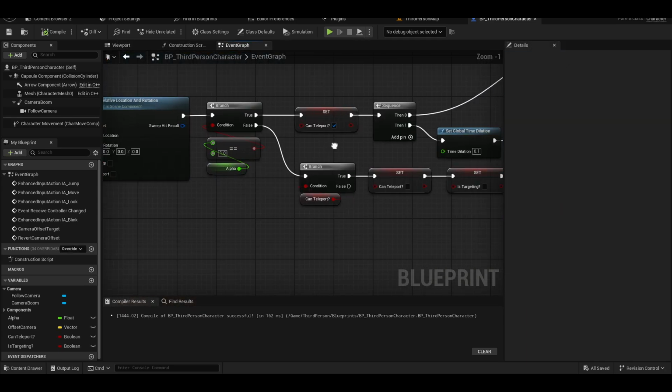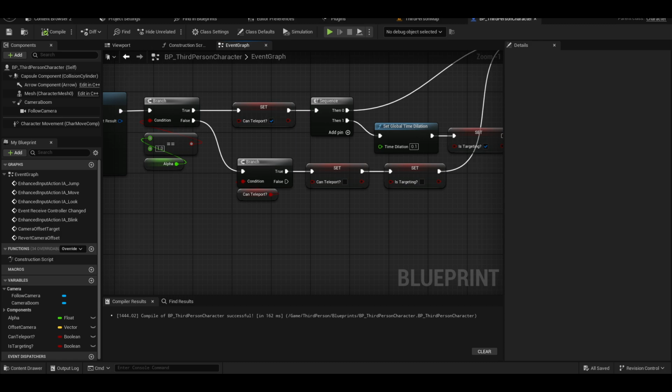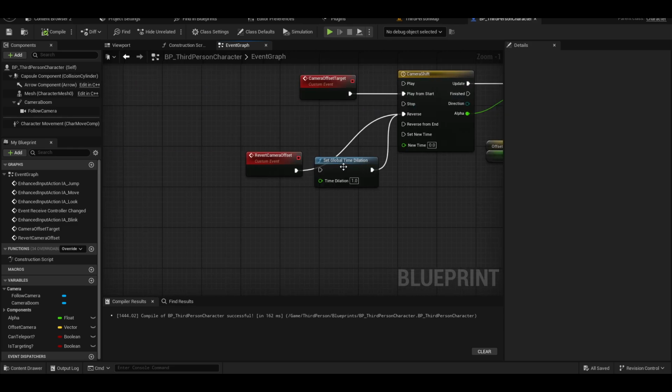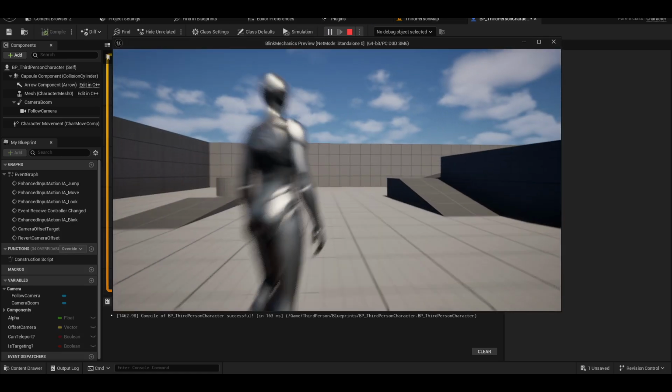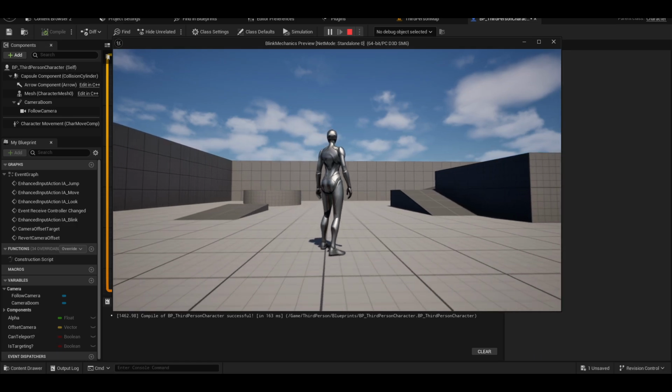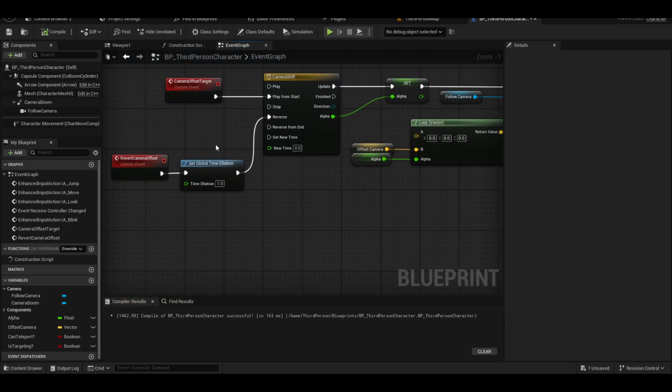Doing time dilation back, because here we don't put it back to one. That's why it's getting slow.